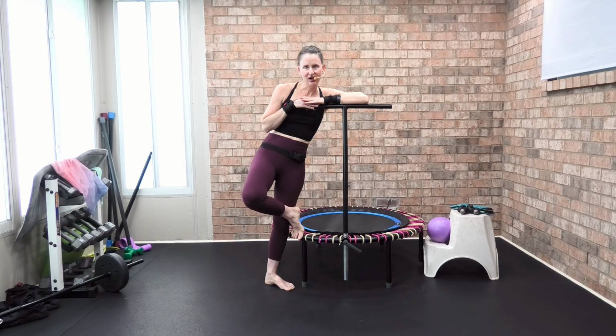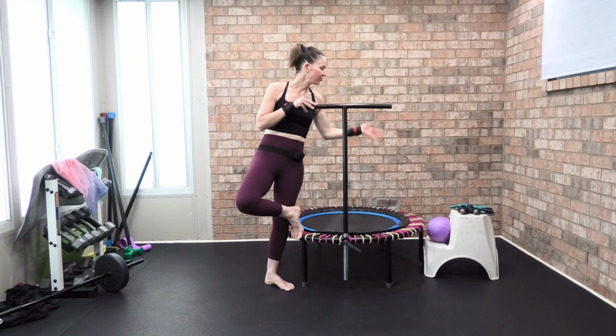Welcome to today's cardio bounce workout. We are going to get heart healthy today, bouncing on our rebounder. So, optional equipment, you can have a small deflated ball and you can have a pair of light hand weights. I usually have a stool right by my side so I'm not getting on and off my rebounder.